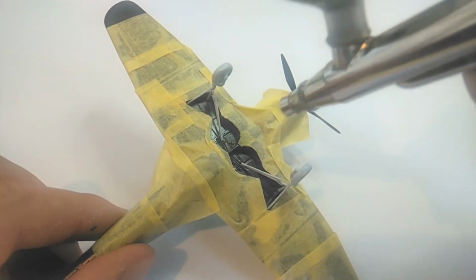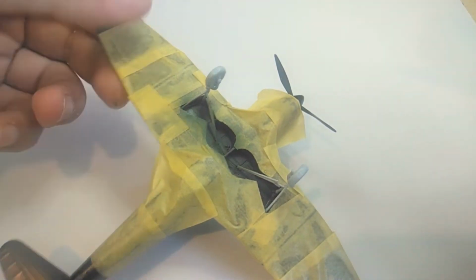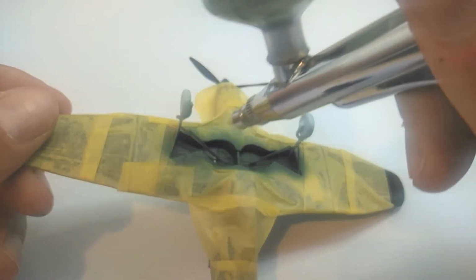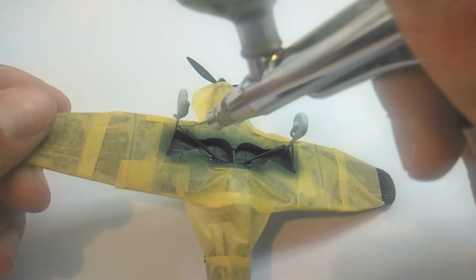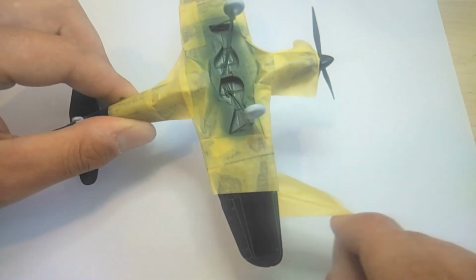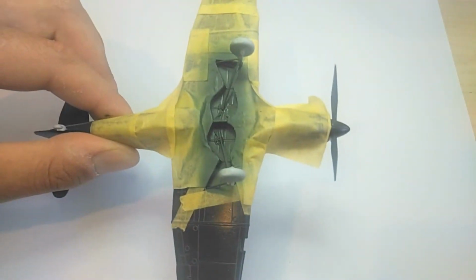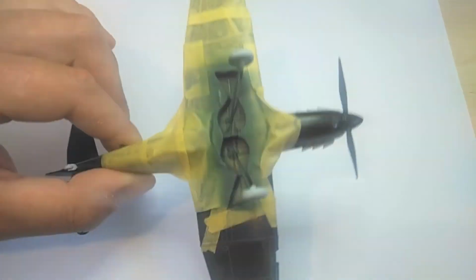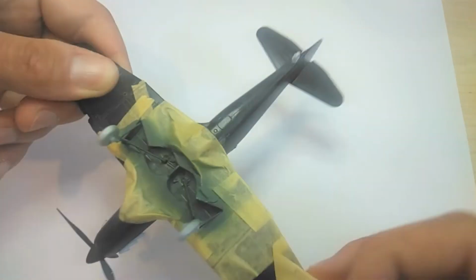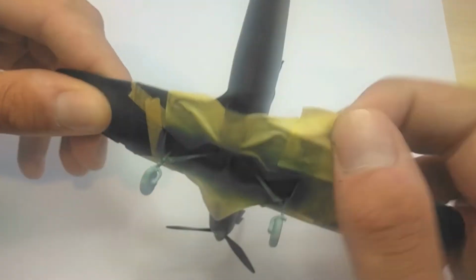Once all of that was done, all I needed to do was mask up the wheel wells and paint them with an interior green that I tried to mix up. Similar with the cockpit, didn't quite get it right, but yeah, it's close enough for me. Then once it was all dried, you get to watch the satisfying part of removing the masking tape. I decided I like this bit quite a bit, and I figured you guys might enjoy watching it too. Could be wrong, but oh well.